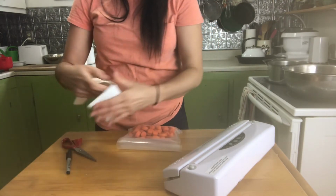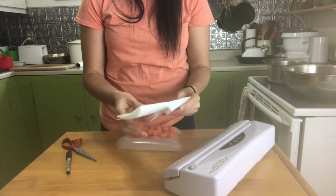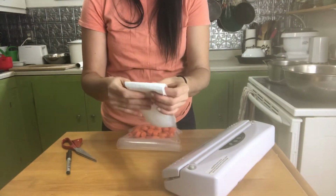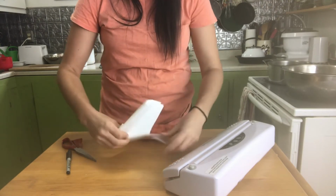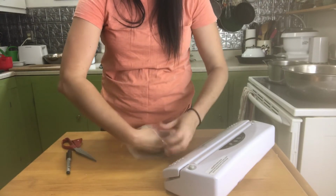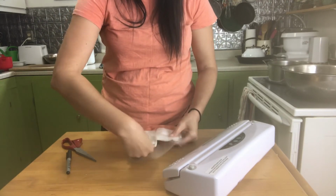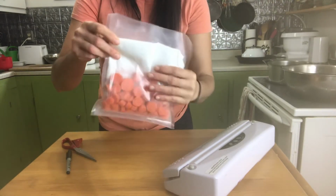So what you do is you take a couple of paper towels, or half a sheet of paper towel. So I took 2, and I fold them like this, and I stick them inside of the bag, a little bit over the carrots, just like that, okay?